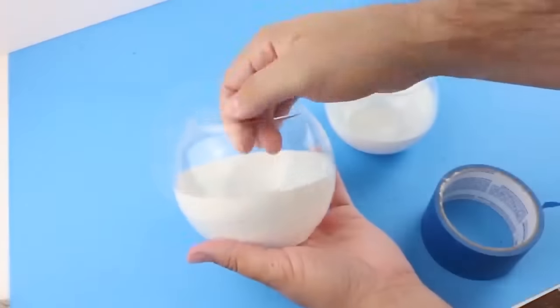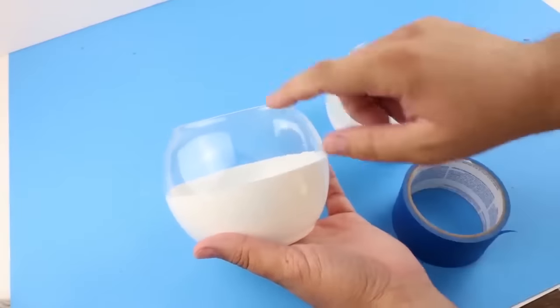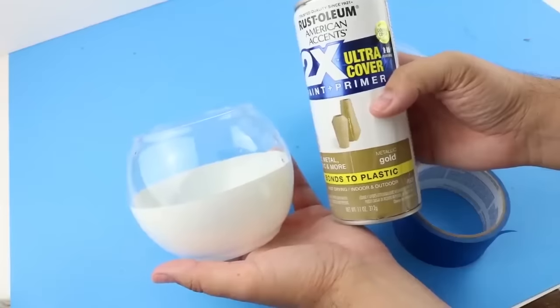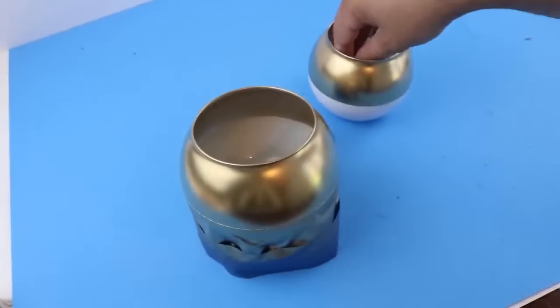Now you do wanna make sure you give this time, so maybe give it an hour to dry. That way when you put the tape on and peel it off, it doesn't remove that white paint. And then that way we can get those two separate colors.